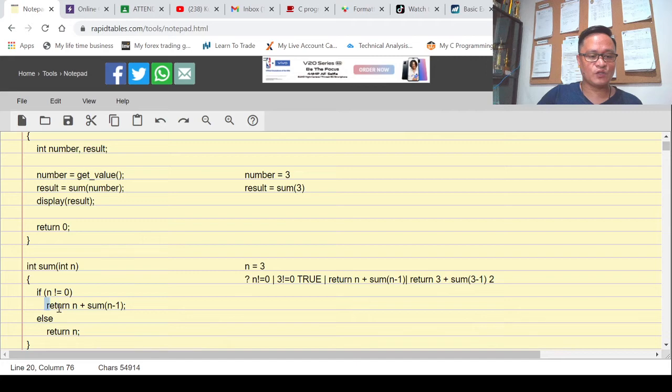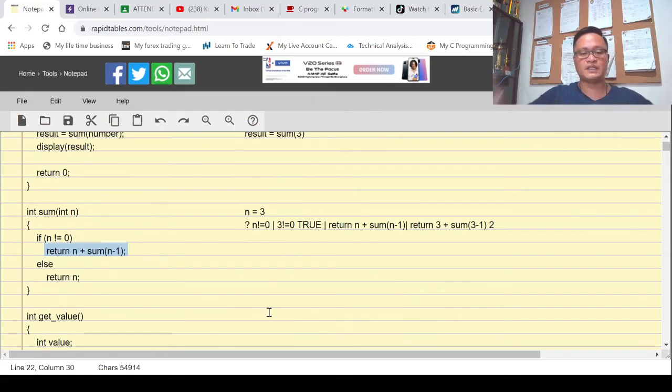After performing this one, this is now the complication of recursive programming. Once the program is done executing this one, it does not perform the else here because this is part of the if.